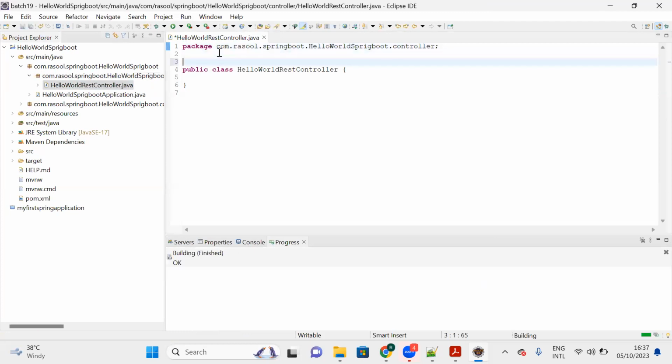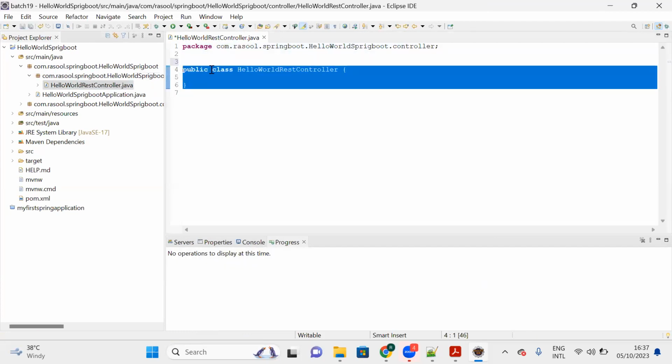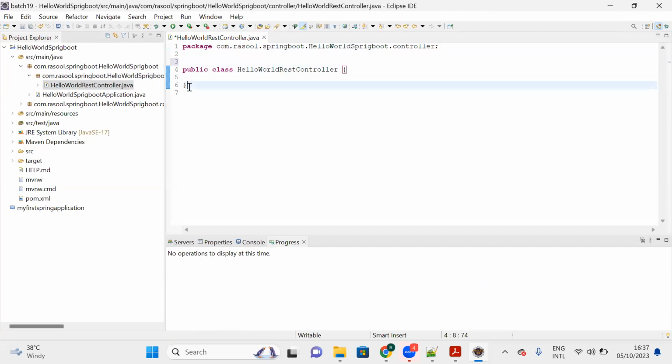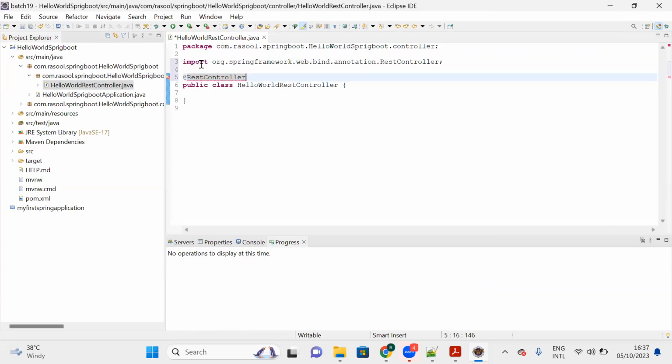Now if you want to make your class a controller, this is a normal Java class. If you want to make it a REST controller, you just need to declare @RestController. That's it. After that, let me write a sample function, String sayHello, which returns "Hello Spring Boot application."